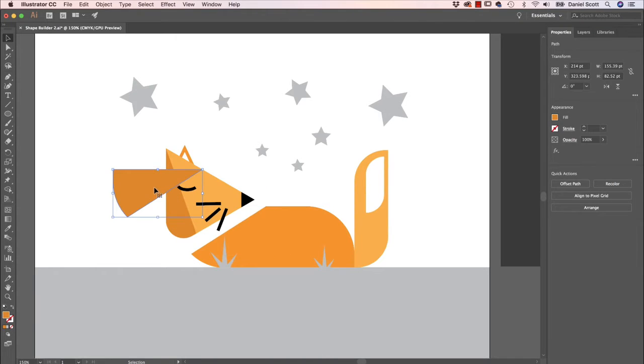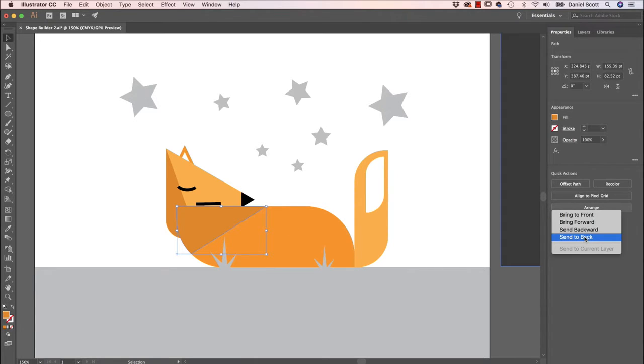You can see this has ended up above everything, which is fine. All I need to do is, with it selected with the black arrow, click Arrange and Send to Back. Now we've been using Send to Back. You might just need to send backwards. Backwards goes back one step. If I click backwards now, it's not going to quite work. It's probably going behind, I don't know, this. And you can keep going backwards, and it's just one step at a time, backwards, backwards, and eventually you'll get there. I'm going to go Arrange, Send to Complete Back.